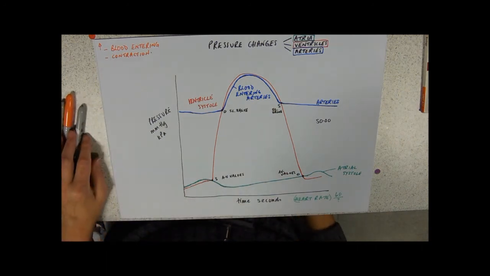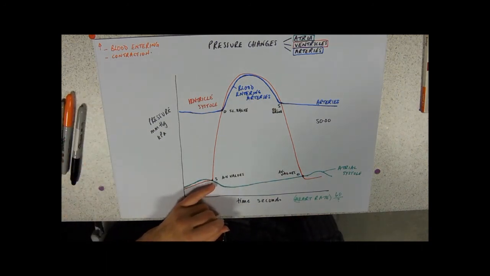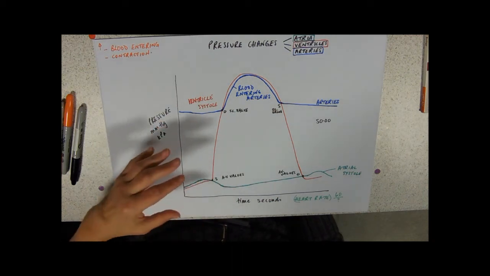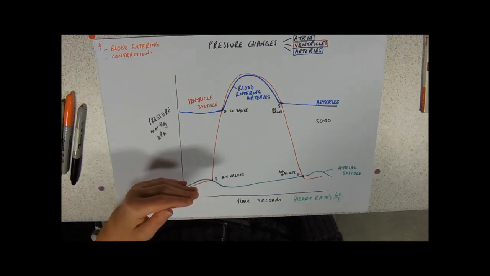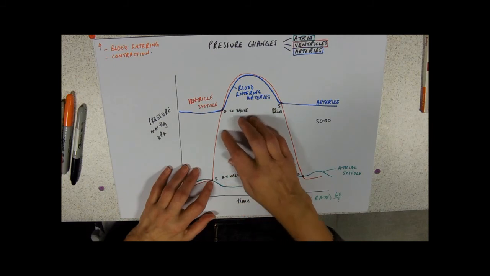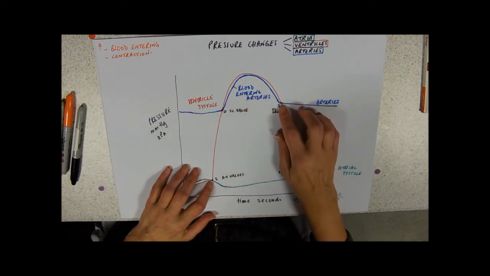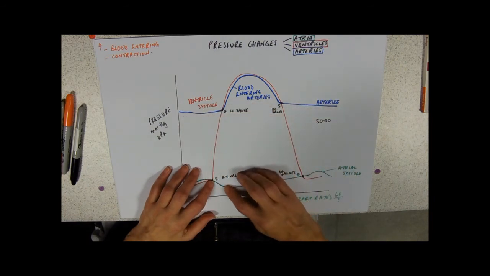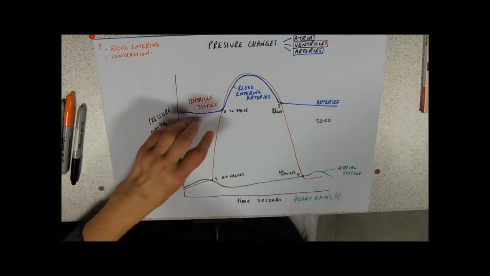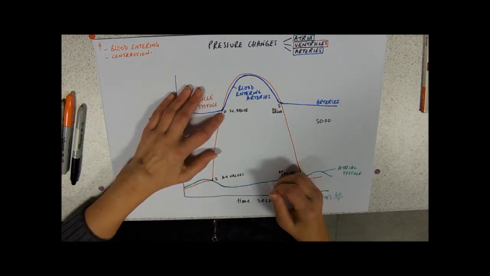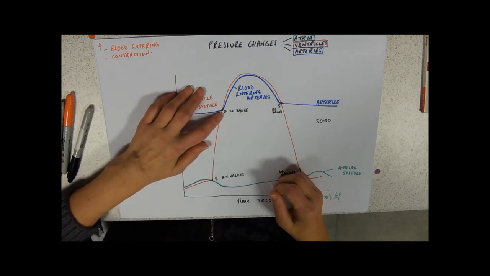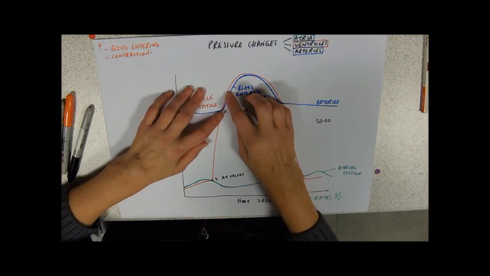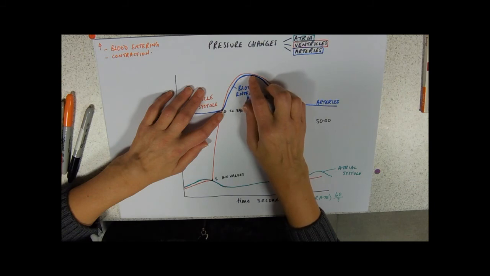So the AV valves here are shutting because the pressure in the ventricles is increasing and pushing those valves shut. Notice that this is the bit where all the valves are shut. If they're shut there in the semilunars, they're still shut over here. So this is the bit where all of those valves are shut. Pressure in the ventricles, as the blood is squeezed by the muscle, is going to eventually exceed the artery pressure and open the semilunar valves, and the blood is now going to leave the ventricle and go into the arteries.